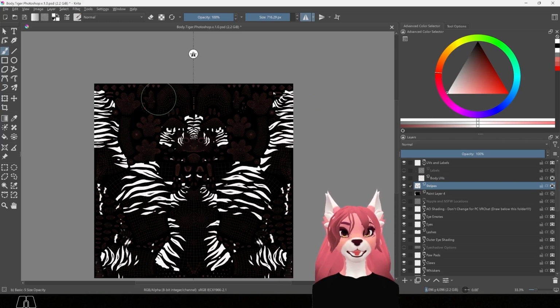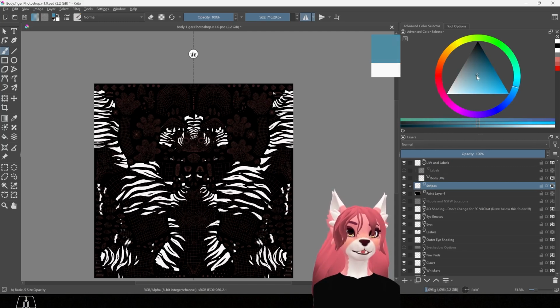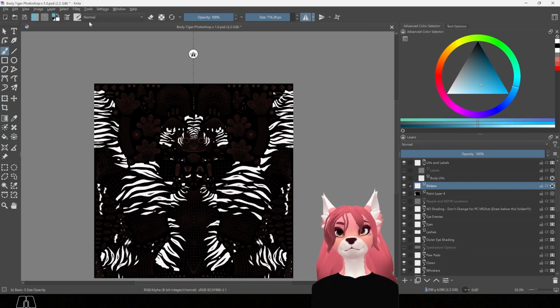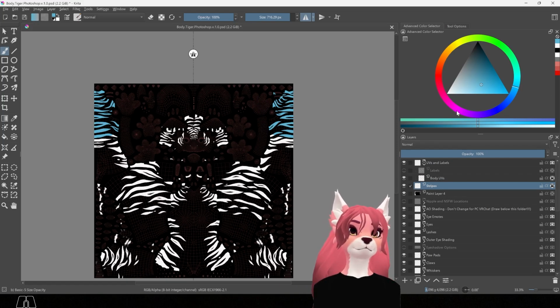And now we can pick some colors. So let's say we want it to be a light blue. We can do so here and color this section in to be light blue. You can add additional colors here like this.